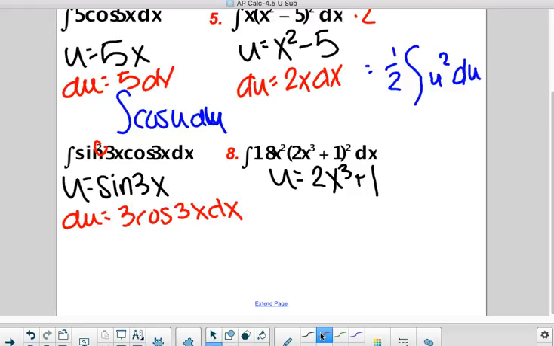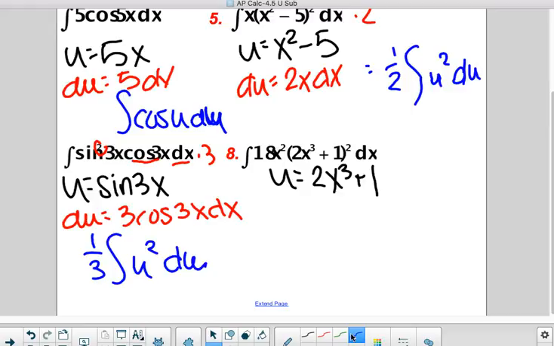If you don't know what you're looking for, look for something with an exponent. Something with an exponent is probably going to be your U. And also, what is the derivative of sine? Cosine. So we have that. We have our dx. What do we need? A 3. So how do you balance out a 3? 1/3. So by doing all that substitution, this is really just U squared du. Boom.